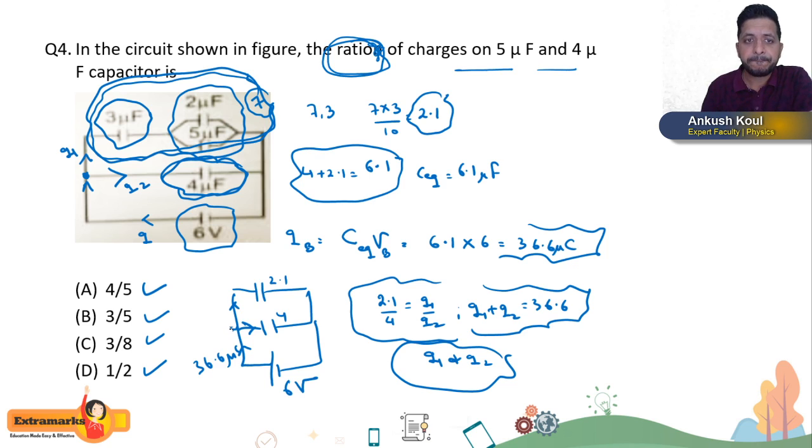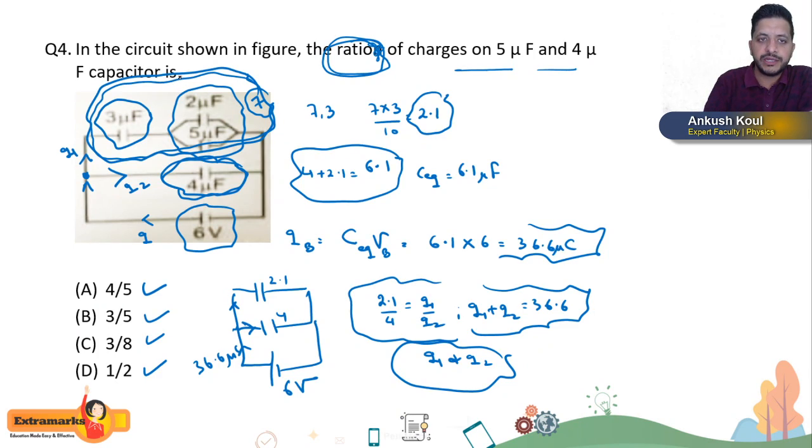This is one way of doing this question, right? The way that we have been learning, we have been understanding. There is another way of doing this question, which we call as potential divider, which we call as what? Potential divider. How we can solve this question using potential divider method also. So that also I will tell you.